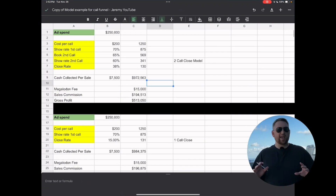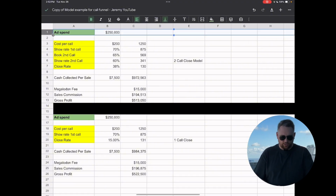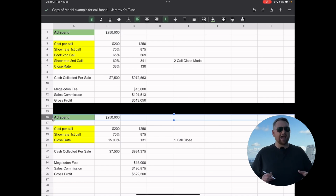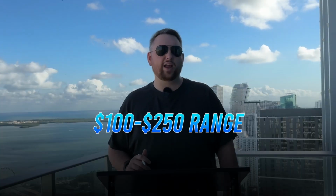We need to have our quantity of calls based on math against that spend. If we take the middle number there of $250,000 and we plug it into a 1-call close and a 2-call close financial model, and we average a $200 cost per call, okay? Which is very regular. It's very common. Absolutely, you can get a lower cost per qualified call, but on average, especially when you're putting up like $200 to $300K in spend, you're probably gonna be somewhere in the range of like the $100 to $250 range. Sometimes upwards of that, depending on, again, what type of market you're targeting, how big the market is, etc.